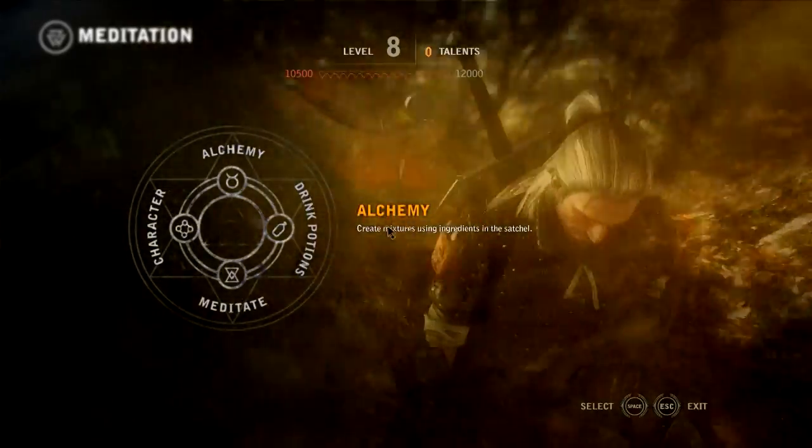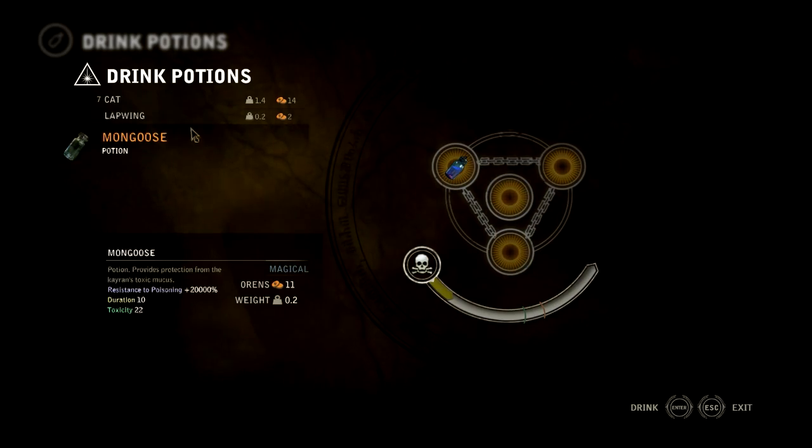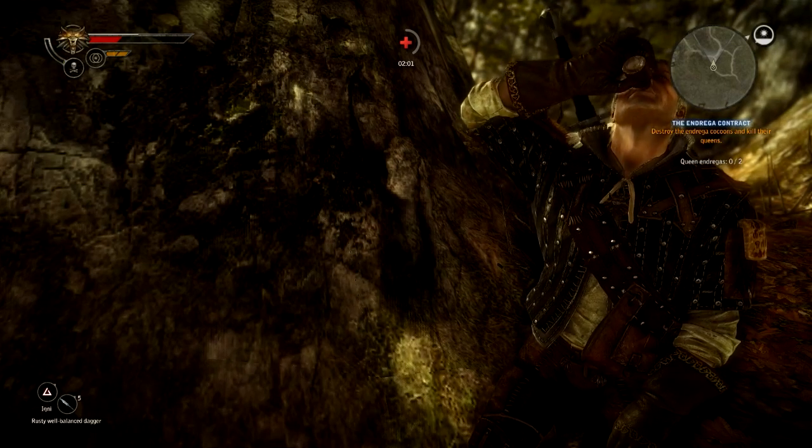Yes, finally, meditate. Cool. So I'm doing some potions. I should have a swallow that accelerates vitality, and it's a bit toxic. It's the toxicity of my blood in a way. That's what it's looking at. This game is so deep.